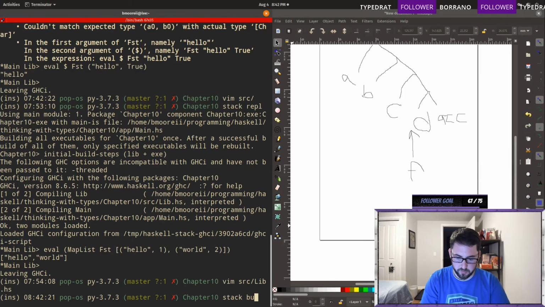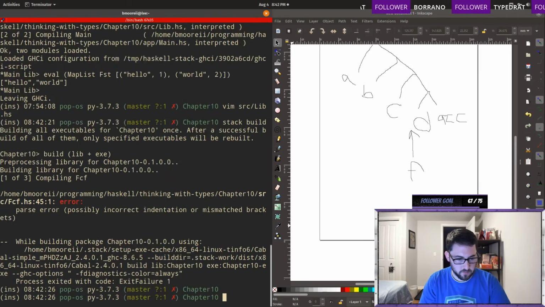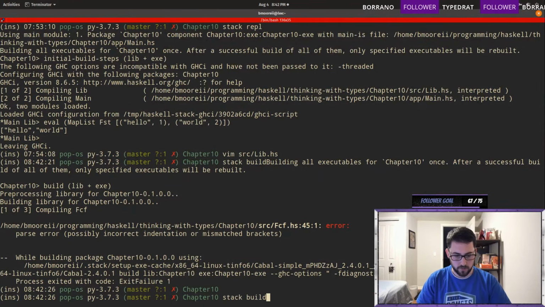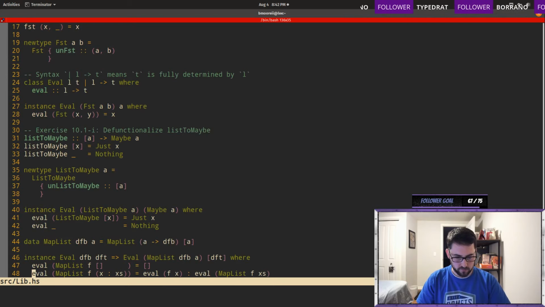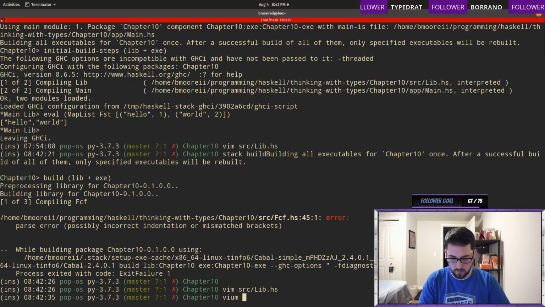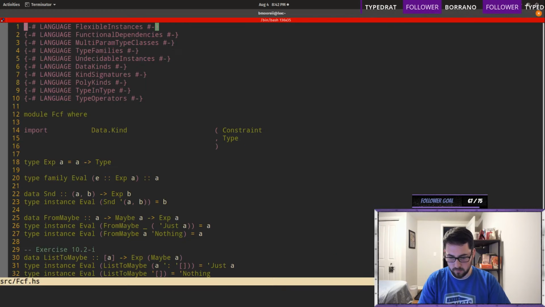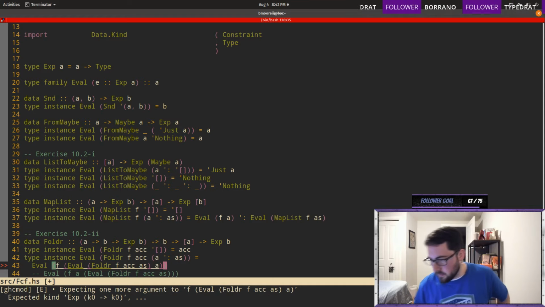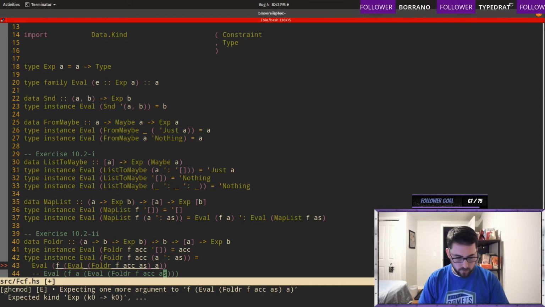What if I try and build it? Does it fail? It does fail. But we don't see that fail. Oh. Where are the mismatching parentheses? Ah, there they are. Okay. So this would have failed, but I couldn't see it.